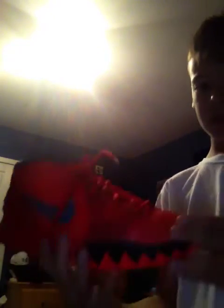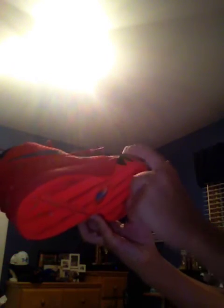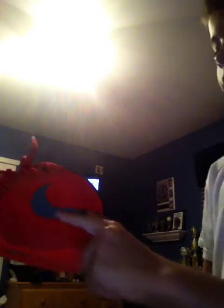Next, I got these red Kyries right here. They get pretty dirty, you know? Over here, they might get a little scratched, scrapes, stuff like that. The only thing I'm not a big fan of is the 3D diamonds here. But I like here, red, black, red, and then on the other side, red, Nike sign, and on the back it has number 2.